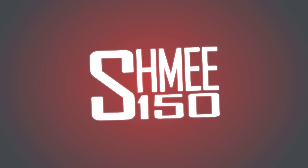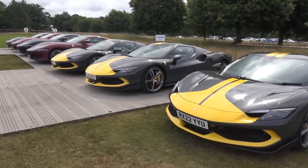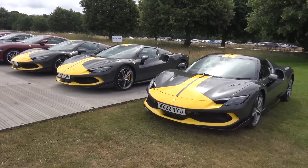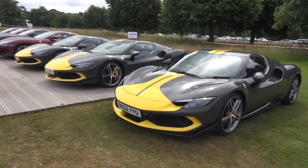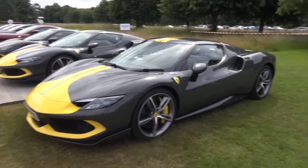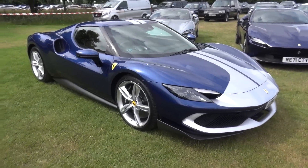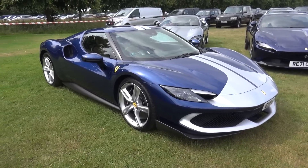So let's have a quick look around some of the magnificent examples behind me here, then we're going to head straight over to the paddock — the supercar paddock — ready to hop on board a 296 GTB for a rather exciting run up the Goodwood hill climb. How about this for a review then? The Romas plus these three matching examples of the 296 GTB with the Assetto Fiorano pack, all with the yellow over the grey.